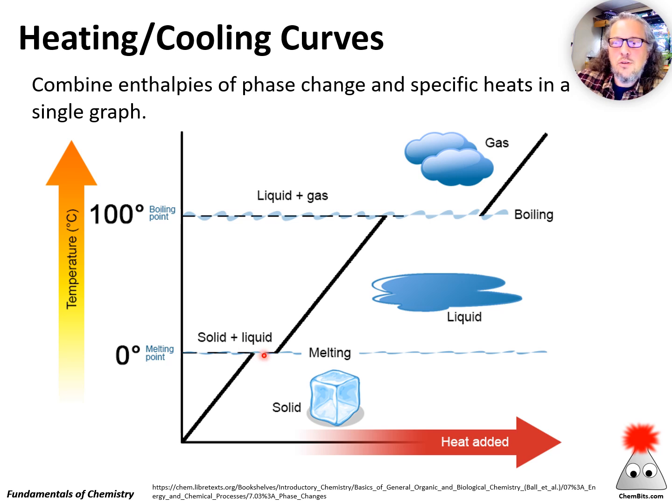phase change process. Once I get through that, once I go through melting and all of my water is liquid, well, now I've got another heat capacity problem where I'm just heating up liquid water until I get up to the boiling point. Then I've got another enthalpy problem where I'm just adding heat to get everything from liquid to gas. And then finally, once everything is gas, once it's all boiled, now if I keep adding heat, it's another heat capacity problem. The temperature keeps going up as heat is added.